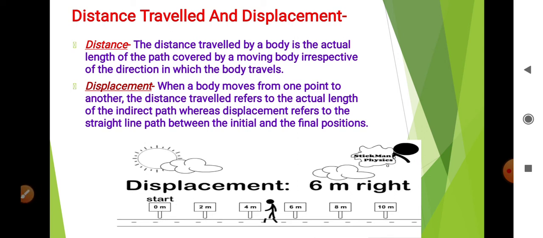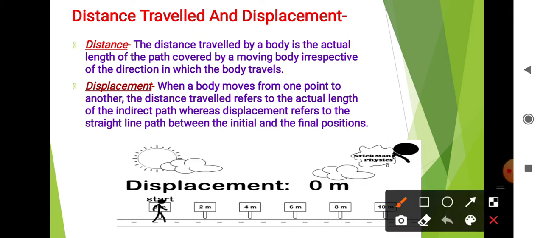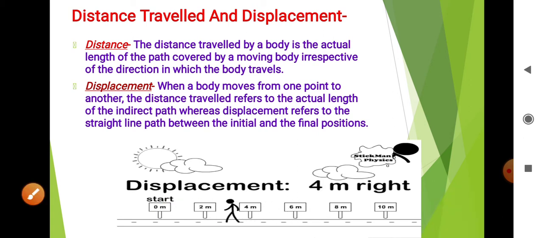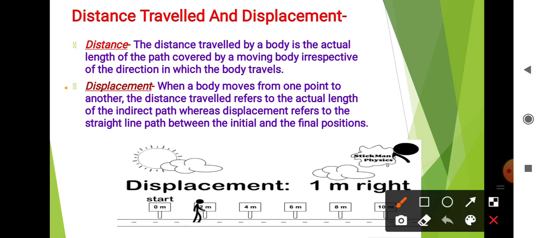As it is given in the diagram over there, this person, a boy, is moving from the starting position 0, and when he moves from 0 to 6 meter, that means his distance increases by 6 meter, and when he goes back again his distance increases, that means his total distance becomes 6 plus 6, 12. Then again he goes 6, then again back 6, that means 6 meter is continuously added to the distance. Okay, now let's move to the next topic, displacement.